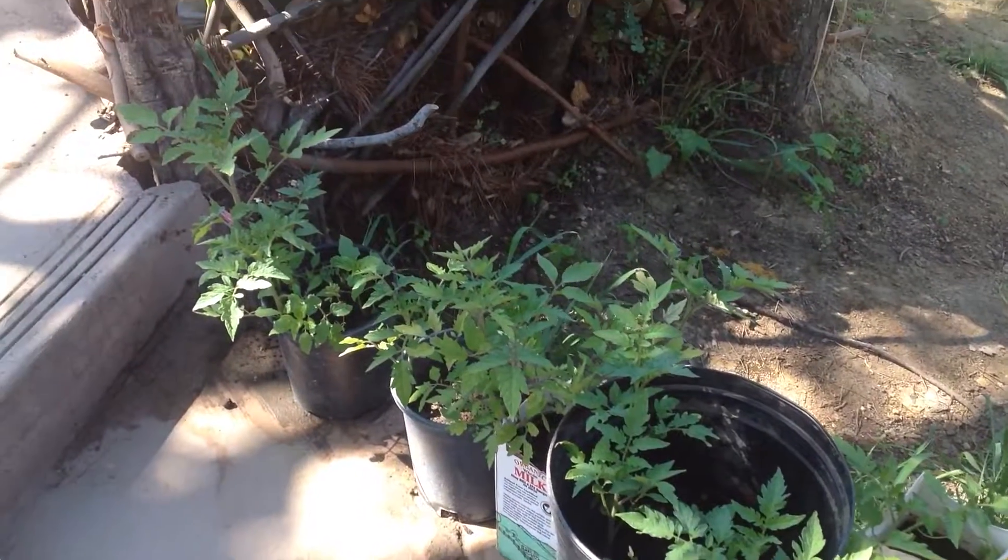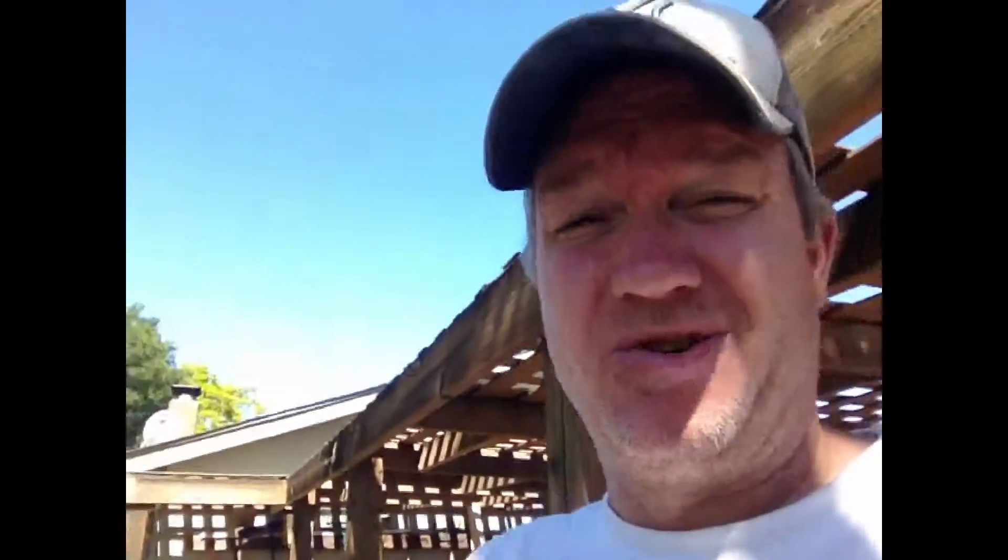These are seed-free tomatoes from the store, and I have lots more. Everything pretty much needs bees — if you like chocolate, if you like coffee, if you like all these different things, you need bees for them. Unless we make changes to that environment, there's really no hope. I appreciate you watching and listening, and I hope you too will become a bee conservationist — not worried about collecting honey, but about putting up safe water and natural habitats for bees, so we can get them back to being native, part of our environment, not something that requires the tending of man. We just need to start encouraging that.